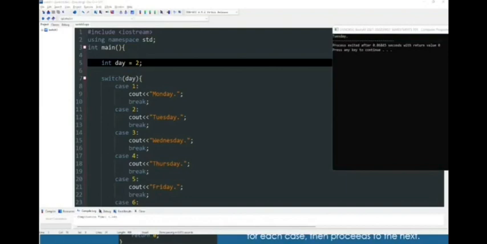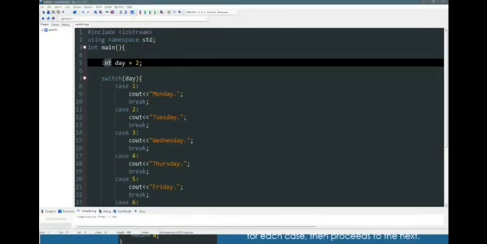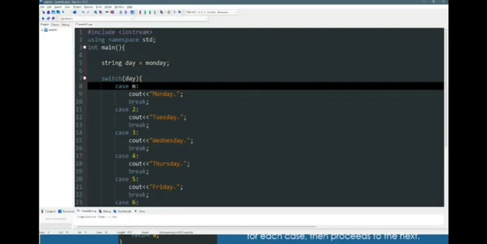Alright. So a possible question is, sir, does it really have to be a number? Does it have to be 1, 2, 3, 4? No. It would be up to you what you put as the case. Alright? So we can say string and then, let's say, Monday. We can change our case to Monday. Can that be set?